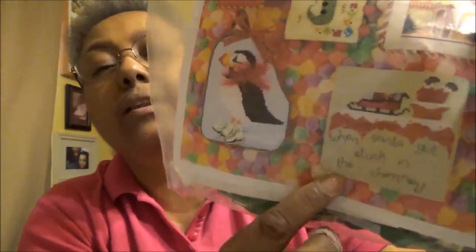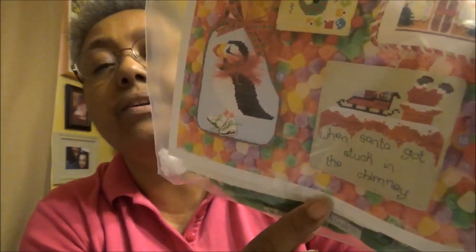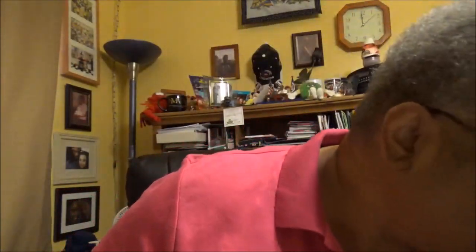There's a couple more ornaments I may get to before Christmas. This is one I want to do. I thought that was so cute with Santa stuck upside down in the chimney. This is from the Just Cross Stitch Christmas edition, and I believe it's the 2010 from Patricia Ann Designs, Serendipity Designs. So I like that one.